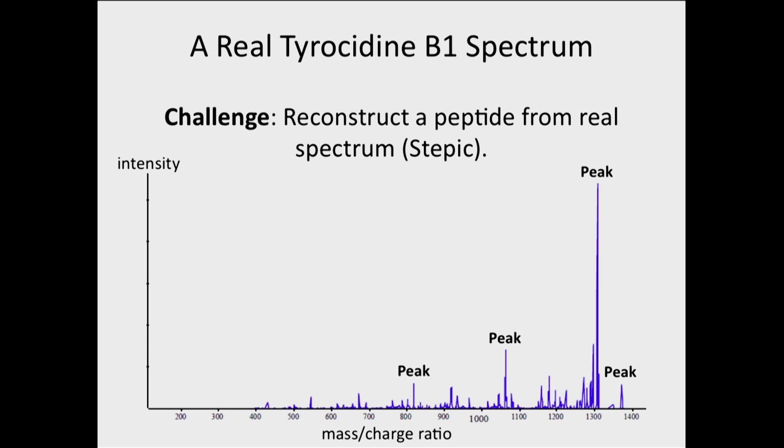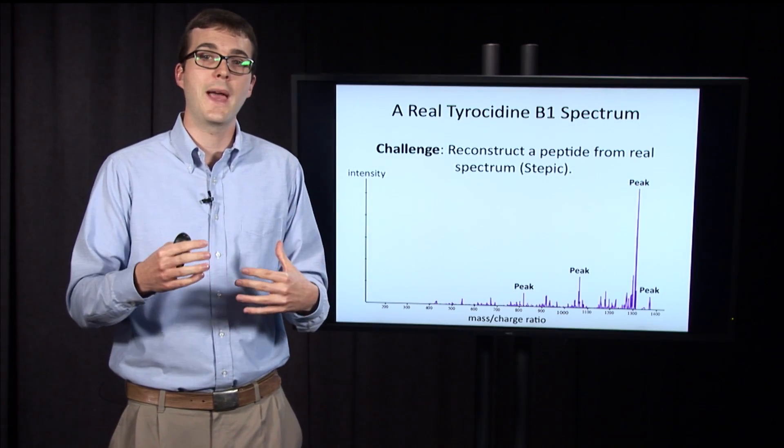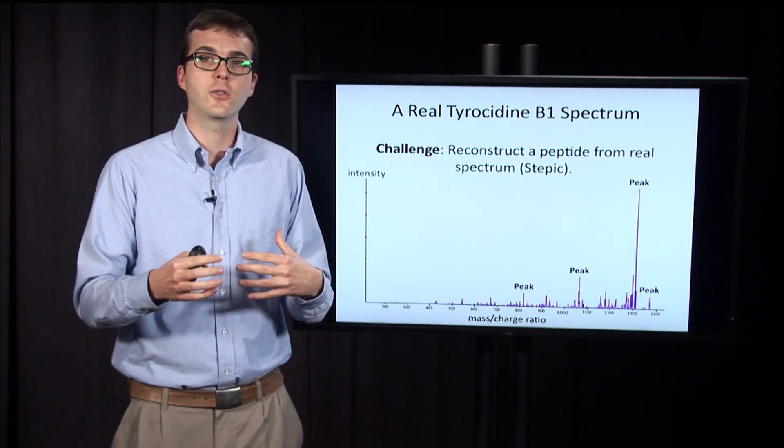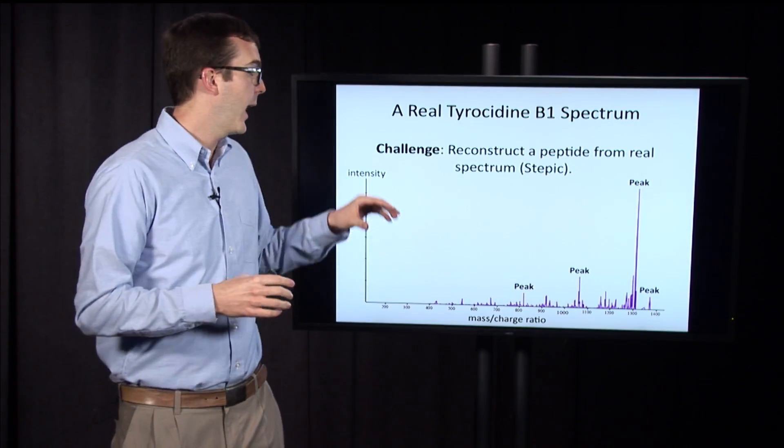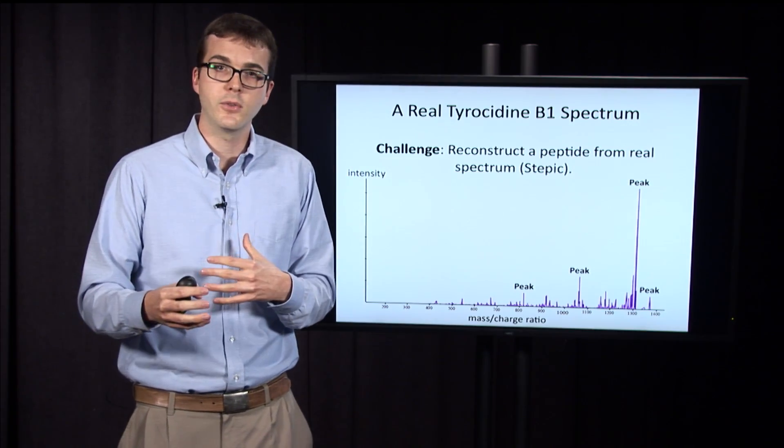And the challenge is now to reconstruct, in this case to first convert to mass and then use those masses to reconstruct the peptide. In a case where we may not have 25% false and missing masses, we may have like two-thirds of the masses that are detected in our spectrum may be false. In which case, we've got to really switch up what we do, and we may need to adapt the algorithms that we have.